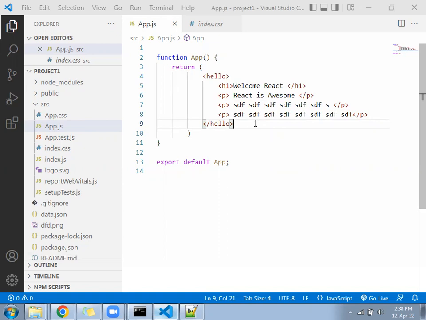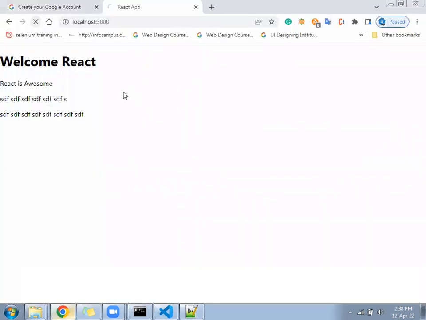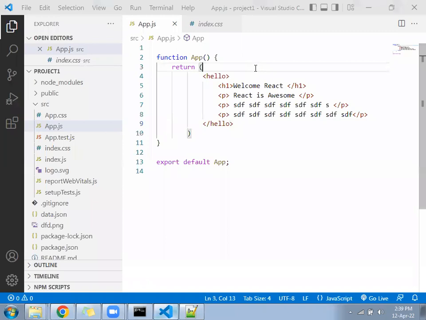Hello added. Save, no difference. There's no problem. It is working as usual. You can reload manually also and check it. So what does it represent? If we create a user defined tag, it works. If we use a predefined tag, it also works. When you create a user defined tag, it is not HTML. It is called XHTML, extensible hypertext markup language, where the tag is created by you.